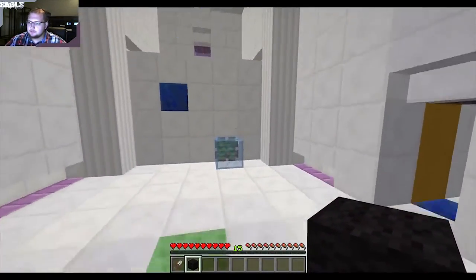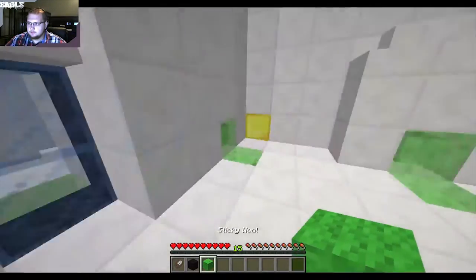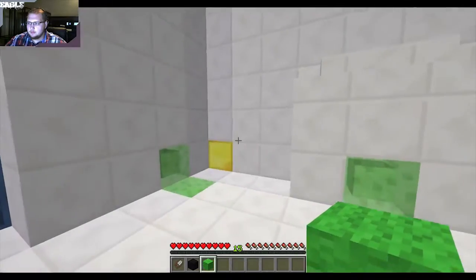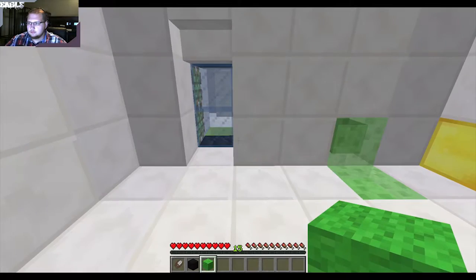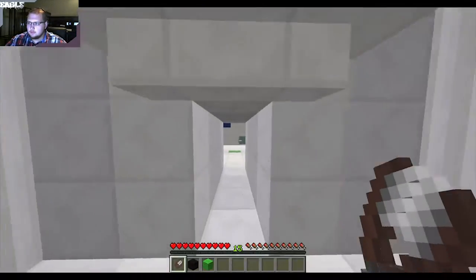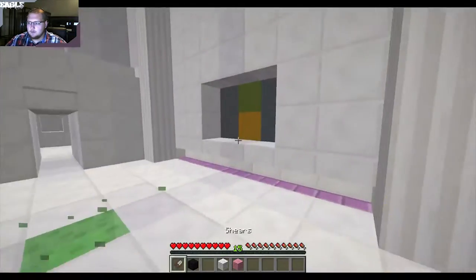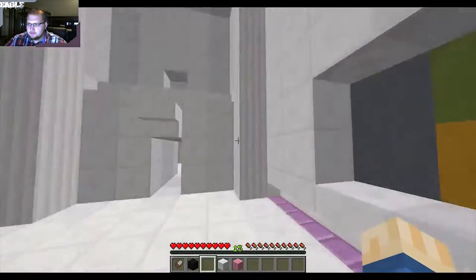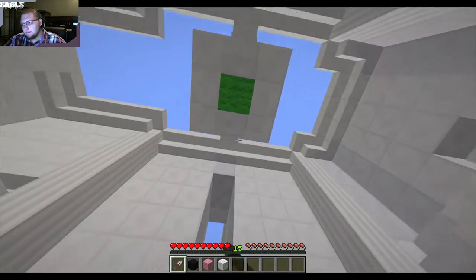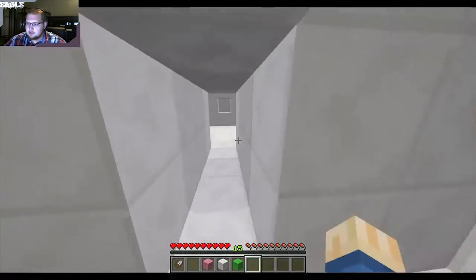Okay, looks like this room is done. I can get this back then. Then it was this room. That does the exact same thing. I need some blue wool. That much I know. I need blue. Blue, blue, blue. That doesn't mean nothing. Just use that, keep this green wool for something else.